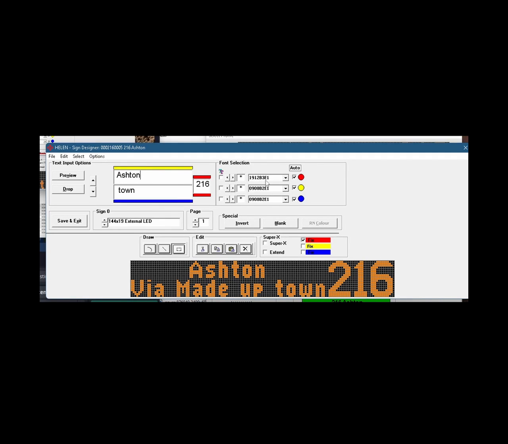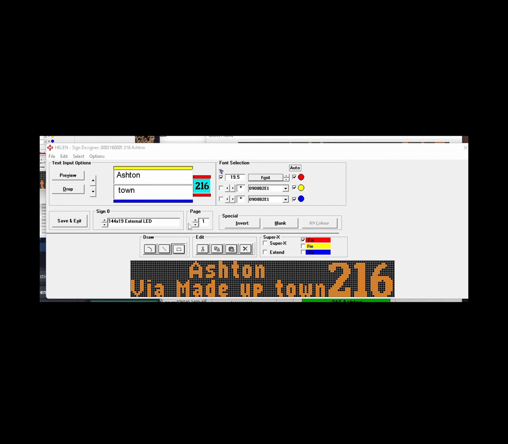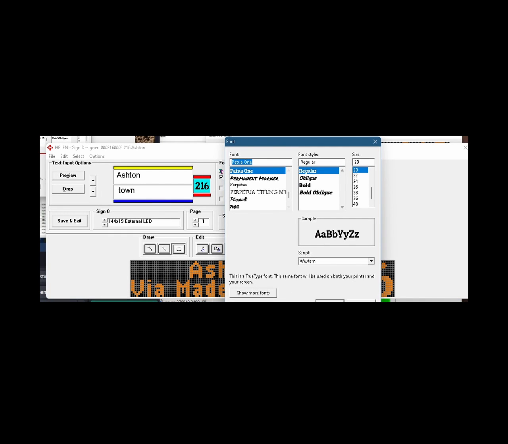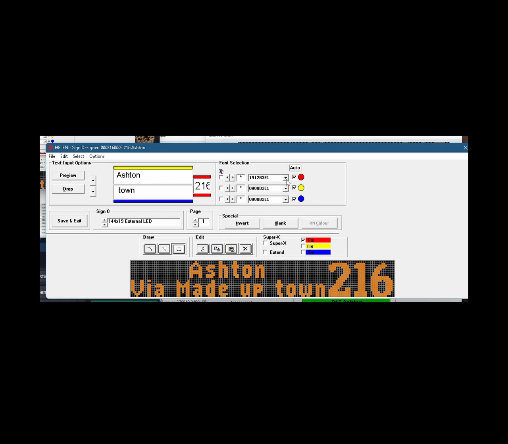Other things you can do from this window is this button here. You can make it any text you want within the Windows frame, so you click on font and you have all the fonts there, or you can use this scroll menu to select a font you want, but not all fonts will work depending on the amount of room that is available. So you have several fonts within the software that you can use, and this is applicable for all. So you just tick auto and then press enter on that.